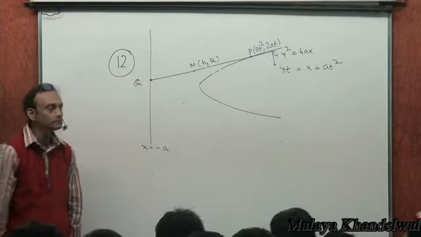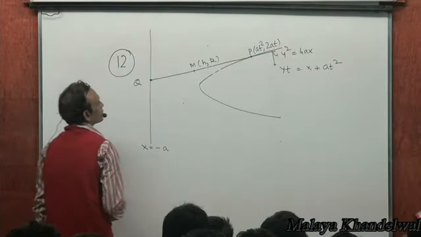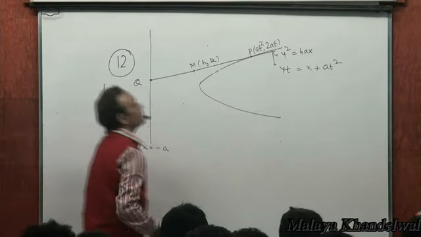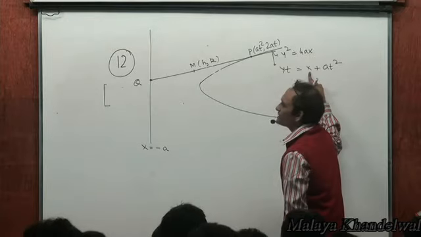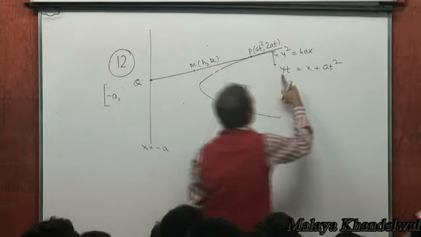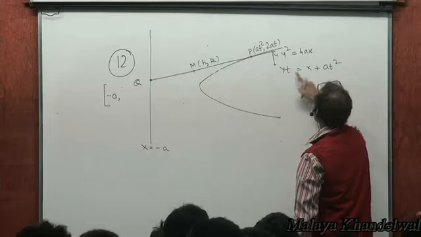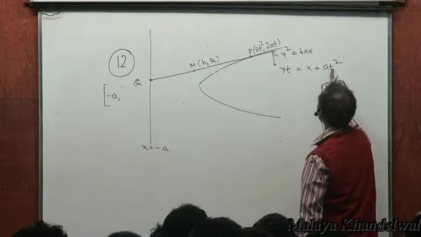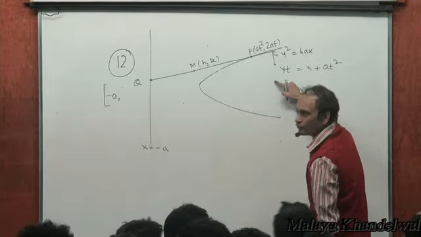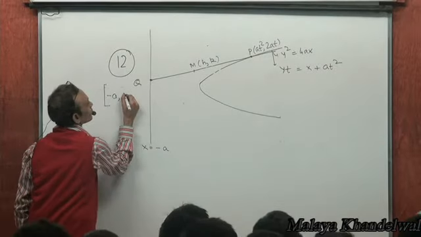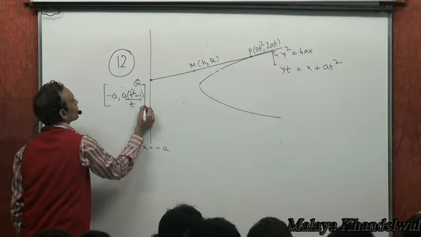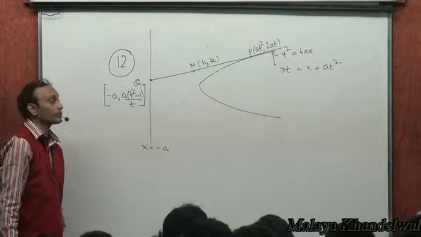Clear? Now, the coordinates of Q. How do I obtain the coordinates of Q? Put x equal to minus a for Q. X coordinate of Q is minus a. And the y coordinate of Q is also a point on the tangent, right? The y coordinate of Q therefore would be a into t squared minus 1 by t. Put x equal to minus a, you get the y coordinate of Q. That's the y coordinate of Q, right?